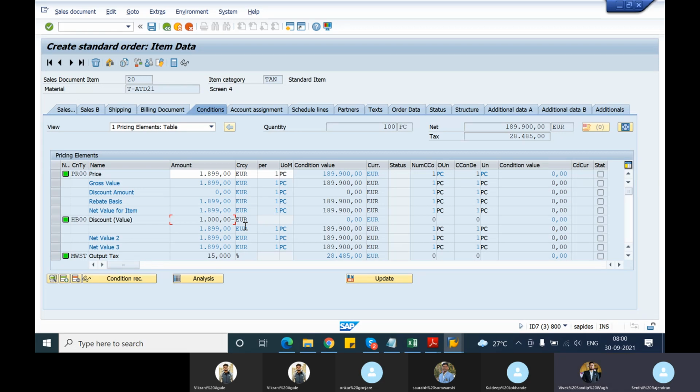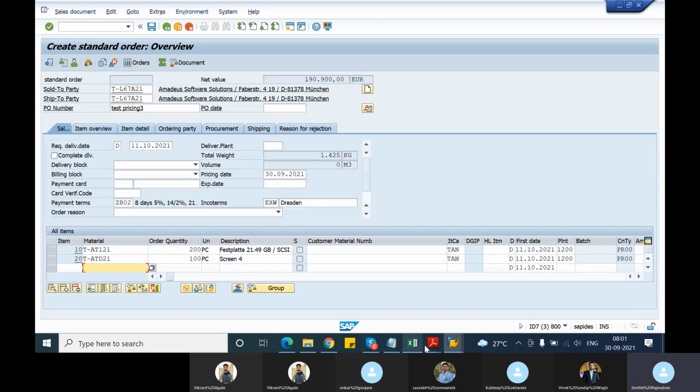Yeah, that means that discount has applied to both of them entirely separately. Yes, the entire discount value of 1000 euro is getting applied to each and every line. So first line it got a discount of 1000, second line it got a discount of 1000, third line it got a discount of 1000. Like that it keeps on applying. Now if you don't want that to happen, you want to have the discount distributed, then we need to have a different kind of header discount.